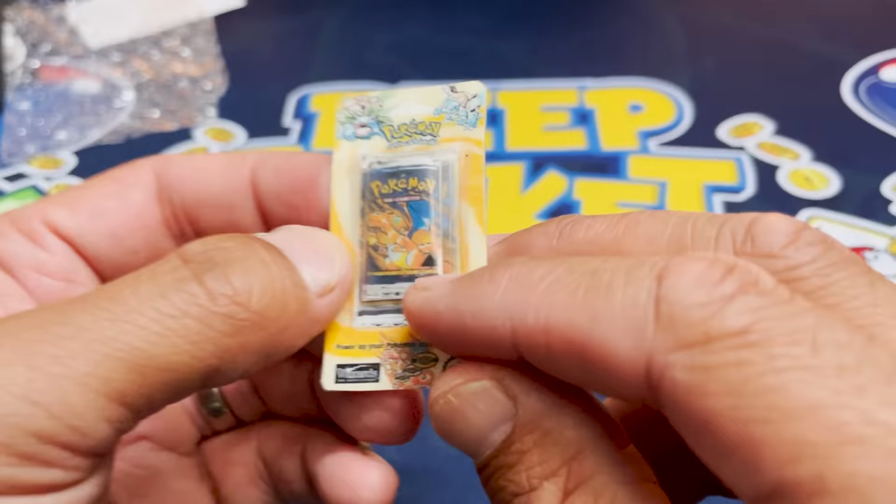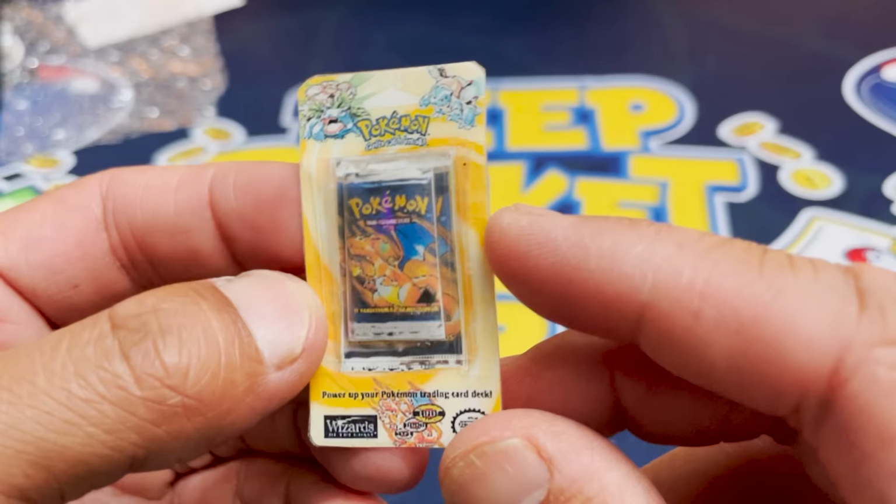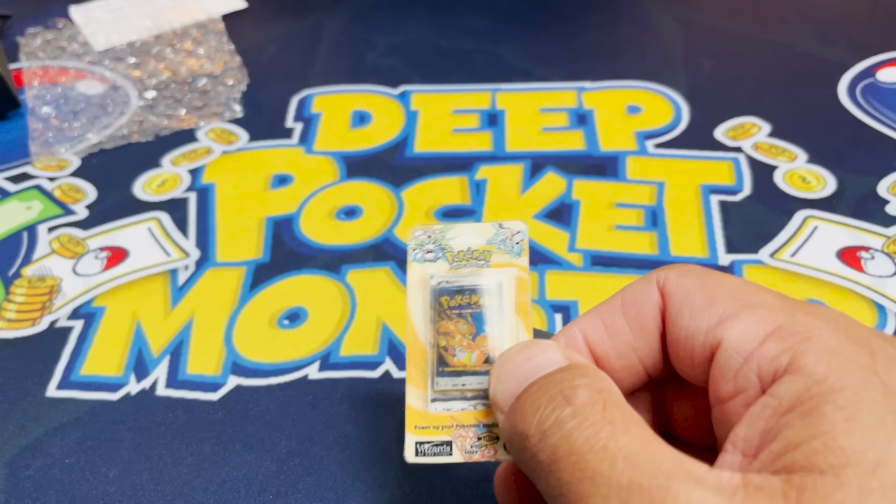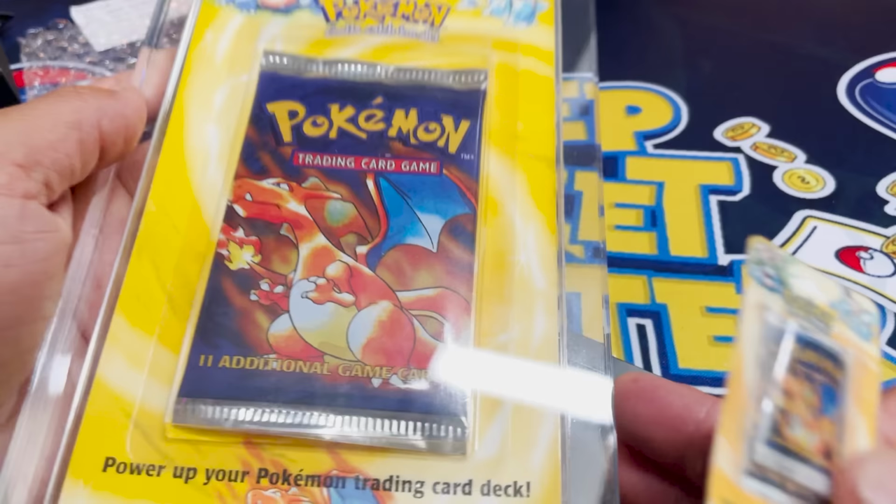We have a blister of base set with the triangle arrow. Ooh, thank you for hooking me up with that. And it looks like, because we got tweezers, we can open this up. Check this out. We got the OG. This is not the triangle arrow, but this is the base set unlimited blister pack next to the miniature version right there. And it looks the same.